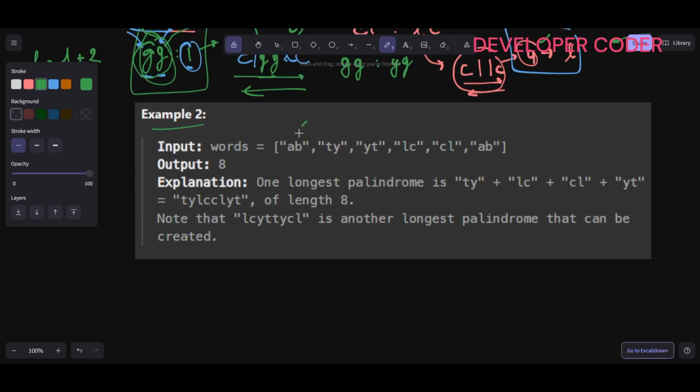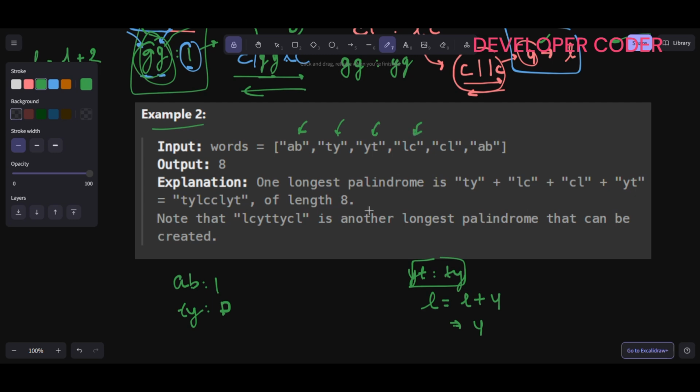Same thing you have to do. Here AB, you haven't seen this AB in the past, so add this in the hash map. For AB you are looking for BA, BA is not there in the past, so you add the frequency. TY, you are looking for YT, YT is not there in the past, so you add the frequency of TY. Now you reach YT, and for YT you are going to search for TY. TY was there in the past, so you reduce this frequency and update the length with 4, because we are covering these 2. Initially we took length as 0, now it is going to become 4.